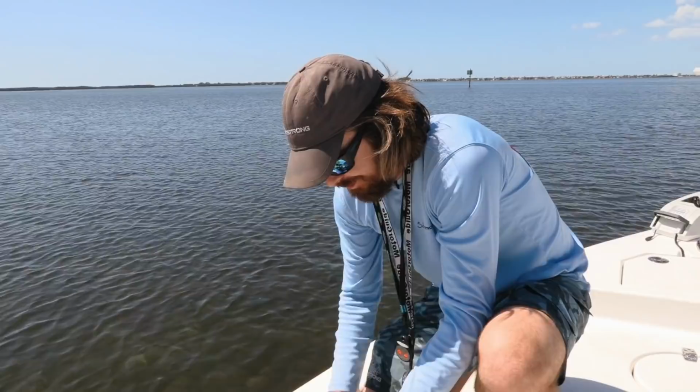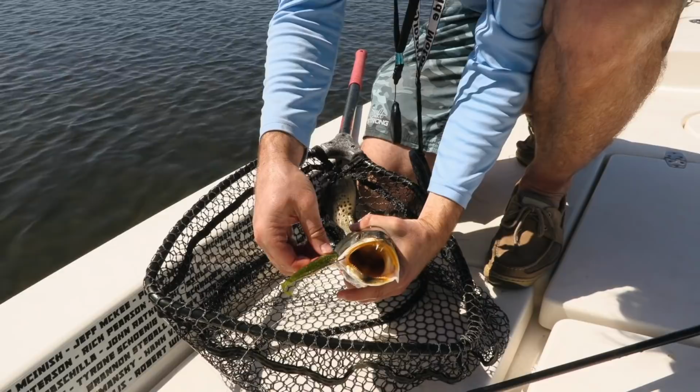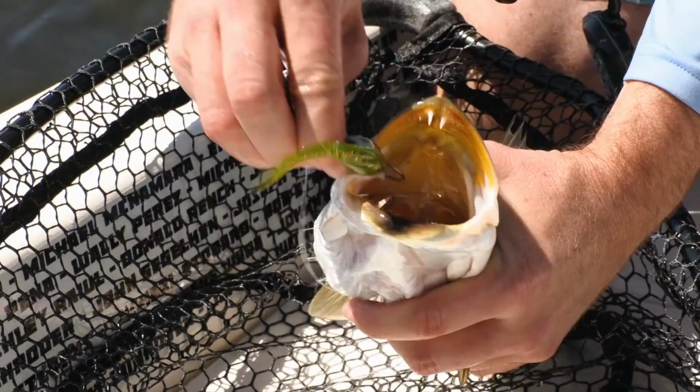Right. That's a beaut. That's a solid one. Yeah, these things are just beautiful fish. I absolutely love these things. Let this guy go. He was barely hooked. That is a solid fish. Look at those little teeth up there. Little canines. Double canines. That's cool.